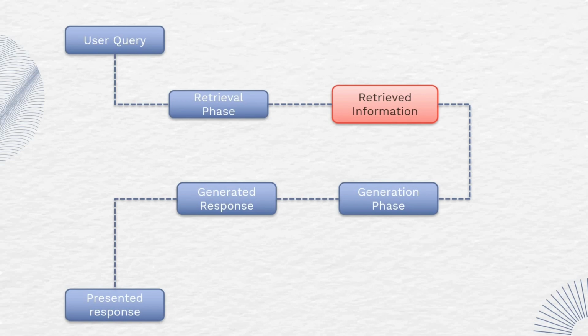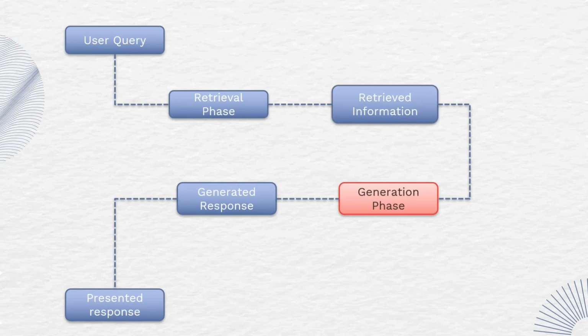So till here, after receiving the user query, we were in the retrieval phase. The information was retrieved from the knowledge base or the database, and then in retrieved information, the information was processed and made appropriate to be passed to the generation phase. Then the next step is the generation phase itself, where RAG uses the retrieved information to generate a response that is contextually relevant and informative. And this phase involves using generation based methods to craft the response.